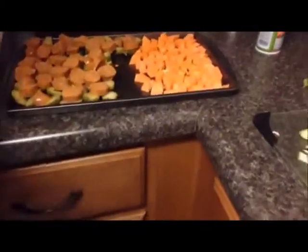Okay. So let's see. I'm trying to make sure every little Brussels sprout has some sausage on it. I don't know that I seasoned any of these, but I'm going to do a little bit of seasoning with the onion powder. I'm going to do a little seasoning with the garlic powder.